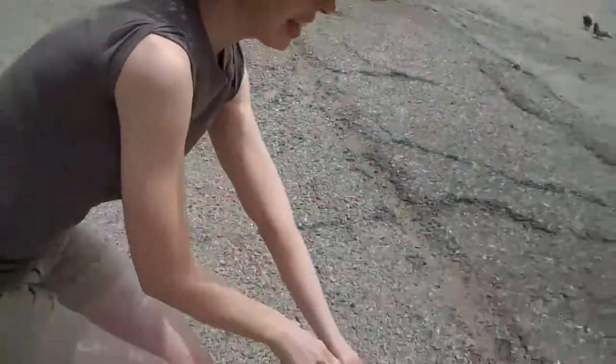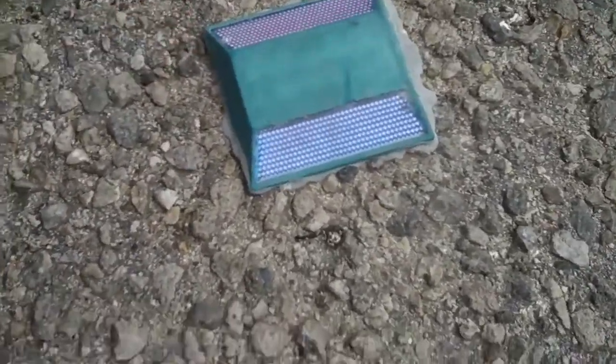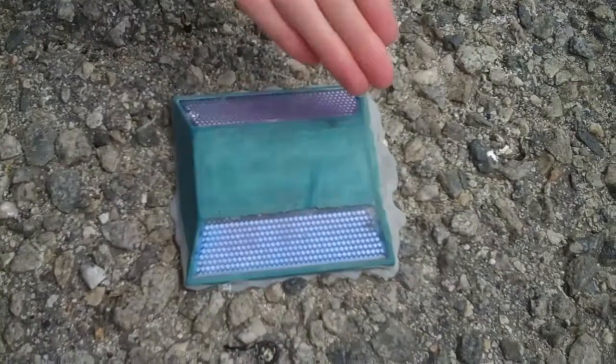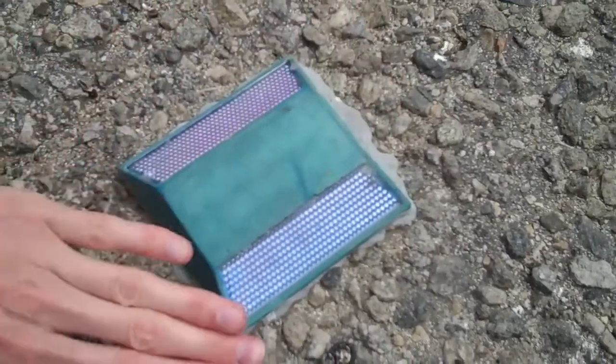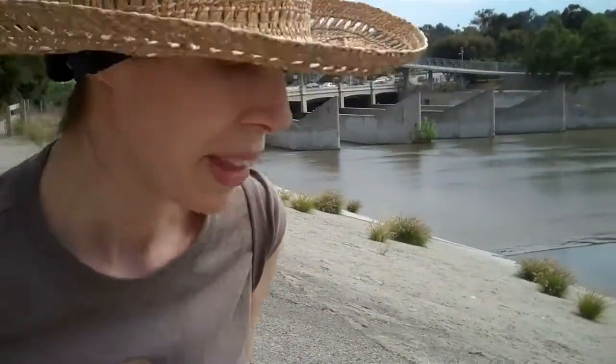Dr. Smith here, and we found something very exciting, slightly outside our area of expertise, but we have colleagues who will be in love with us for finding this. Let me show you. Here, we found a turquoise artifact. Now, I'm not an expert on what era it comes from, but look, you can see the smooth edges worn by the sands and winds of time, and the beautiful turquoise color set off really nicely against the gravel. We're not allowed to take it with us, but maybe just a little piece.